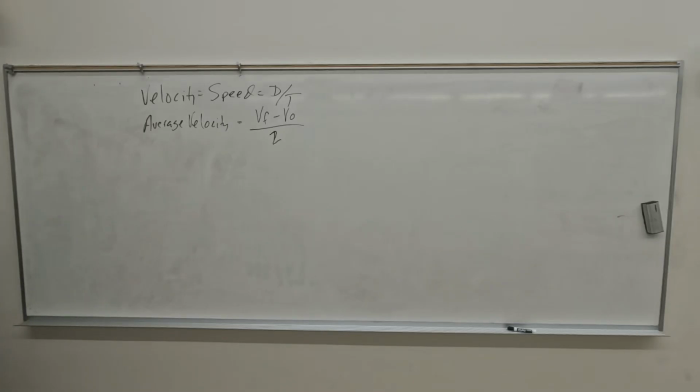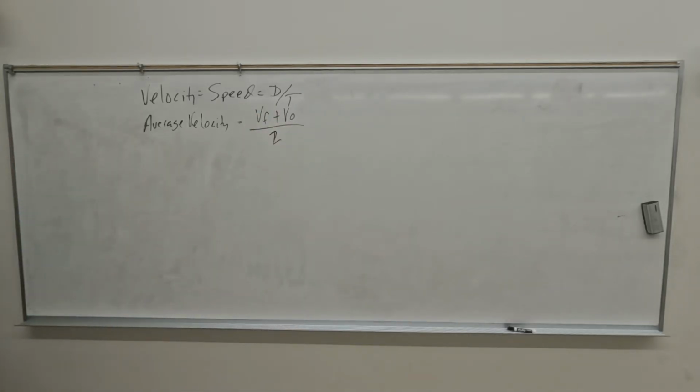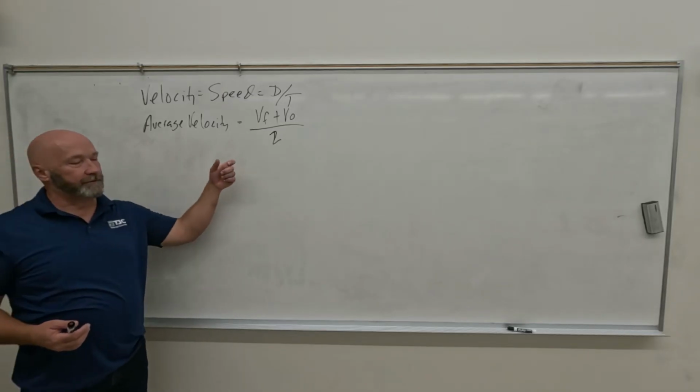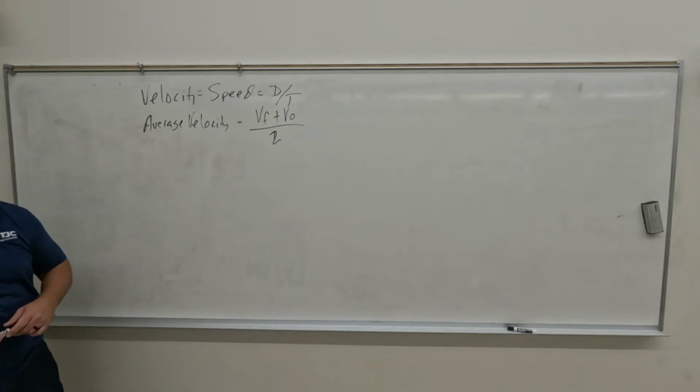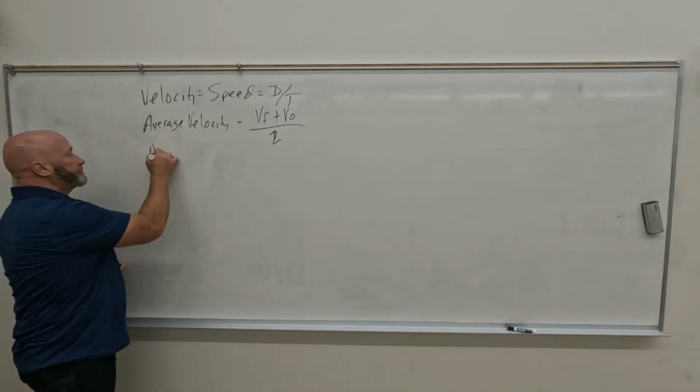So anyway, average velocity is, let's subtract, it's add. We'll get to subtract here in a minute, in acceleration. I always want to try to combine average velocity and acceleration and kind of create my own formula. So you got average velocity: add the two together, your ending and your original, divide by 2, and you have your average velocity. Then you've got acceleration.